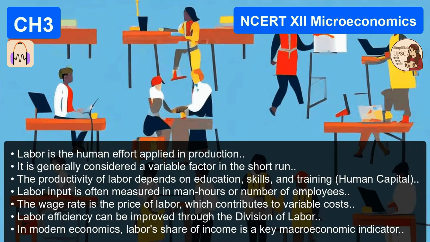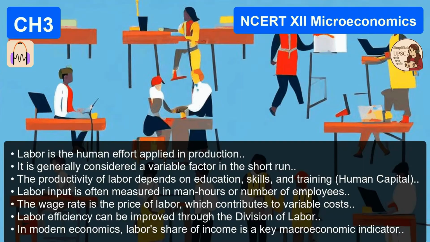So if you have 5 workers and 5 machines, and everyone's slacking off or the management is bad, you might produce 50 units. But the production function might say, hey, technically, with that equipment, the technological limit is 100 units. The function defines the ceiling of what is possible. I see. So it's the best case scenario. It assumes the firm is rational and trying to be efficient.